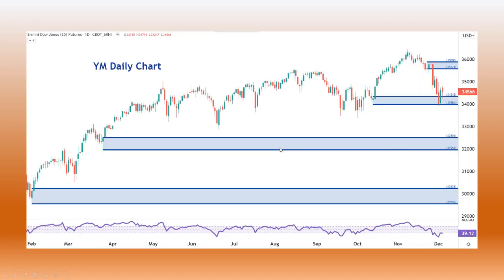And then finally, we have the Dow. The Dow is extremely weak. You can see we came down and actually punctured the demand zone. We did bounce there, but the RSI was way below 40, which means this bounce will not make a new high. As a matter of fact, it probably won't even break this 35,100 area. We're going to stall out before we get there and have to go to a lower time frame to see exactly where. And ultimately, I think we're going to continue to push down to reach 32,501. And I don't think we're going any further than that near term, maybe sometime in February of next year. But looking at the daily chart, definitely looking pretty weak and pretty bearish here.